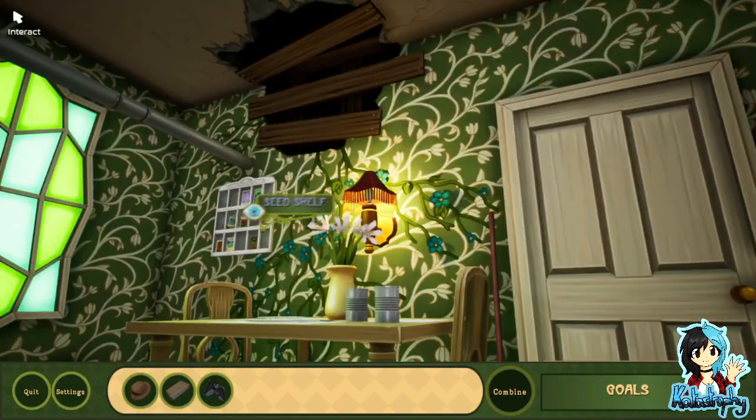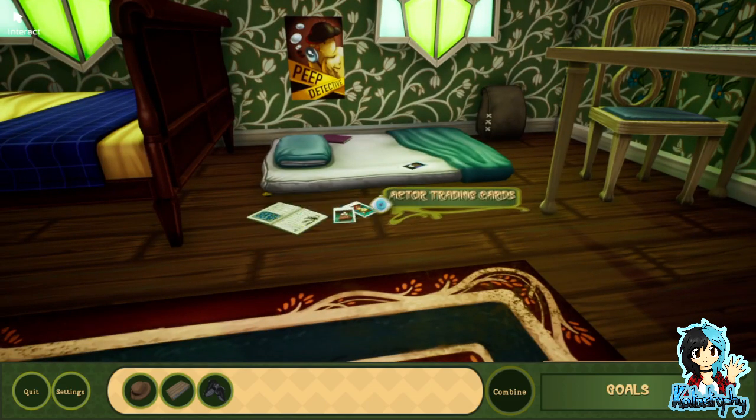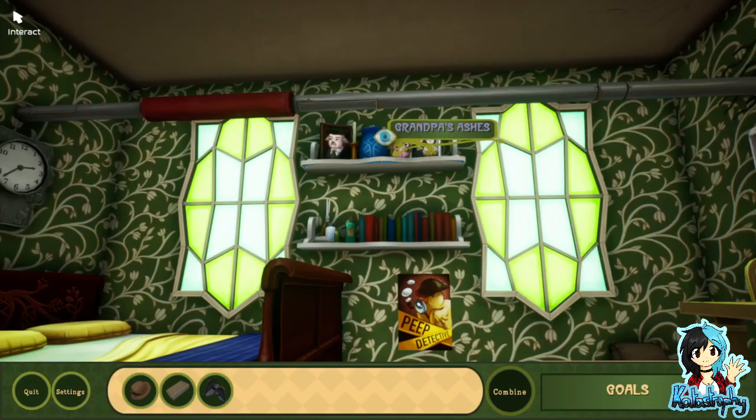Okay, I have no idea what I've done wrong. I've clearly messed something up. Actors training class? The Stars of Felmuria trading cards are only sold with Nutty Ned Caramel candy bars, which are way too pricey. I was able to get my paws on these because I traded a posh kid some of Ma's good seed for them. She was mad at me for a bit, said she wanted me to use the seeds responsibly. But I did use them, and I used them right. These cards are great.